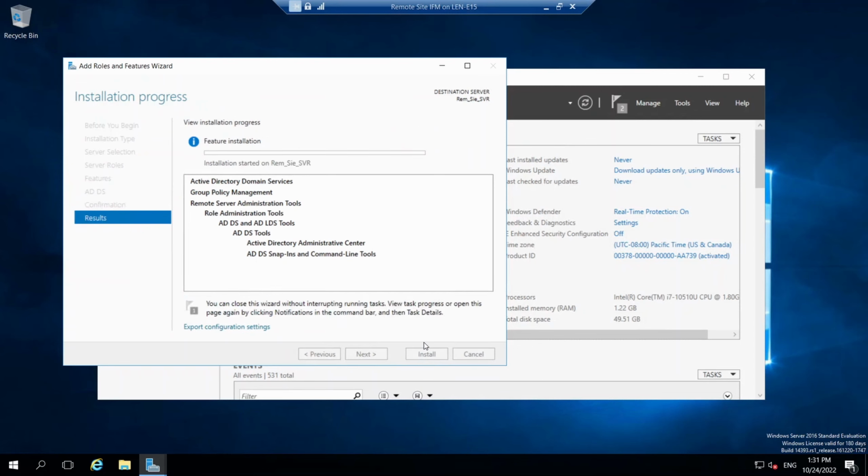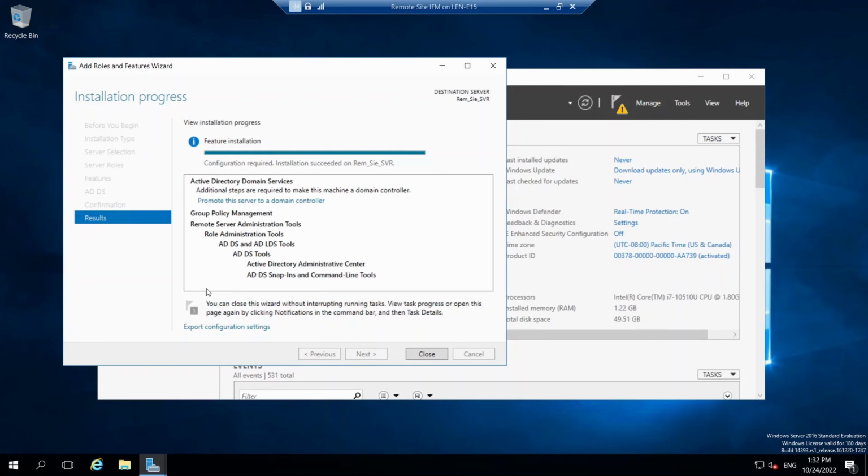After we install, we are going to promote this server to a domain controller, but we are not going to do this through a WAN link or a wide area network. So we will be doing it a little bit differently. Okay, so we can then promote this to a domain controller.